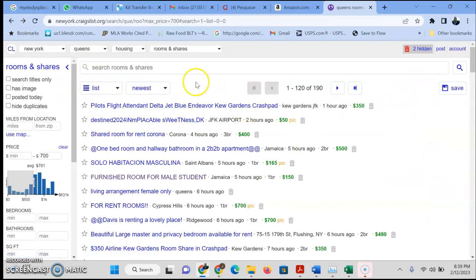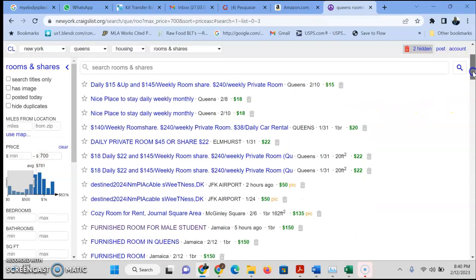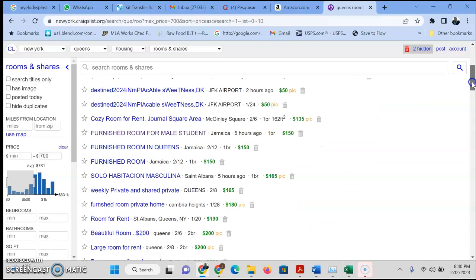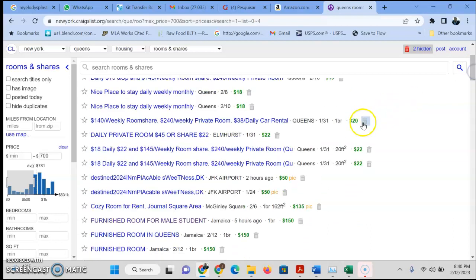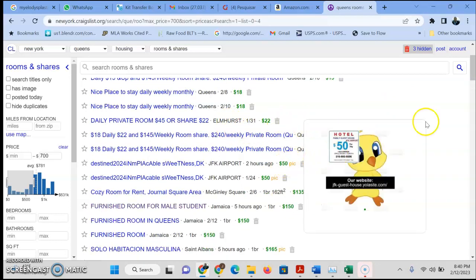So when you list it, you can also select right here if you want it from the price of cheapest to most expensive, and that's what I'm doing here with the filters. I have a maximum of 700, right? So you can keep scrolling down because some of these will give you the price per day, like 20 bucks per night, right? And so on.